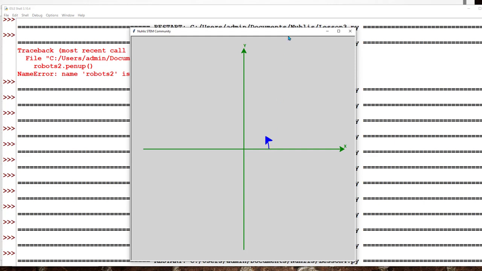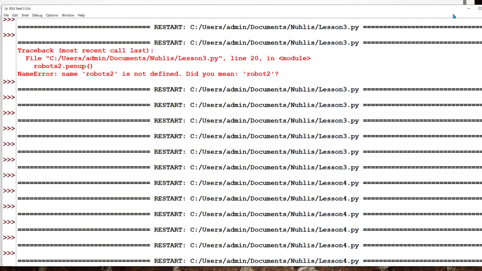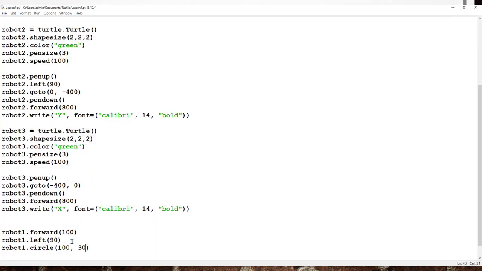That's just it. And that's how it's all about. You can tell robot to turn all these angles left or right, and you can actually make it move and draw figures for you.